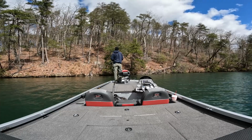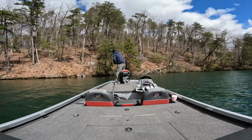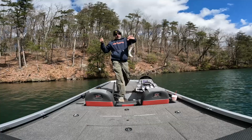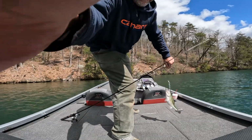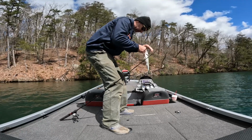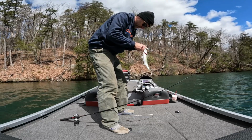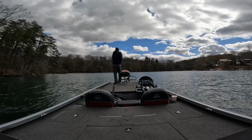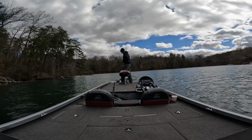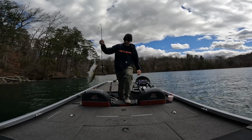The wind started to pick up, so I found myself a cove. This one here is Humphreys Ridge Family RV Park. There's the park in the background. For those that fish Belews Lake, you know exactly where that is. It's a pretty nice spot. You could actually go pretty far back there, and as the water warms up, it gets pretty active.